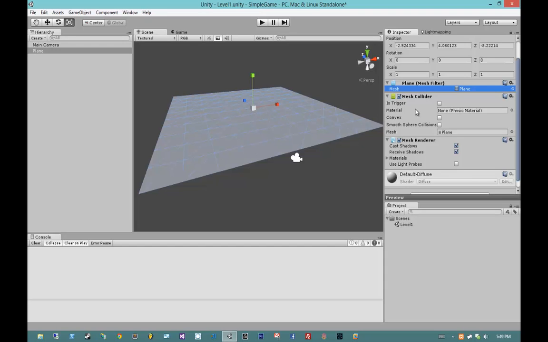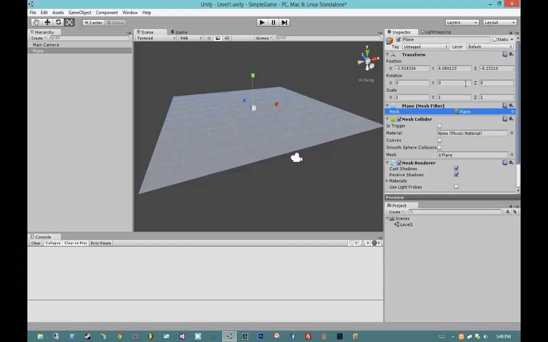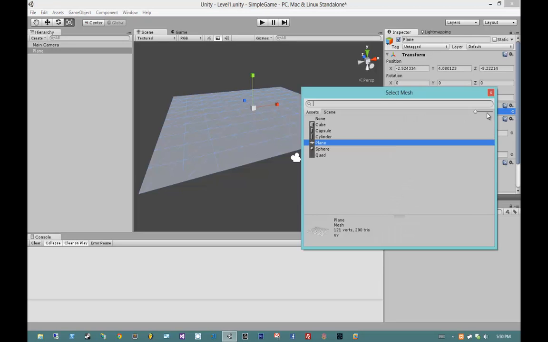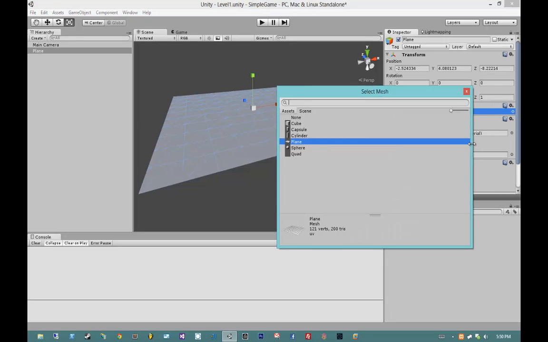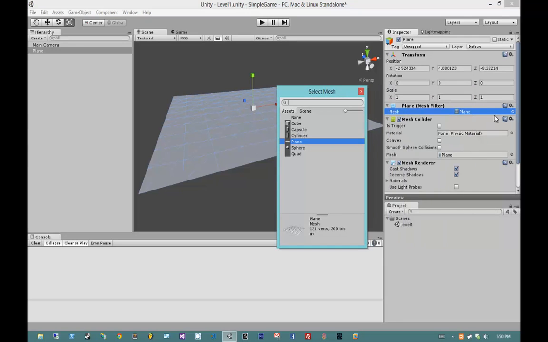Now, let's talk a little bit more about the inspector, because we're going to be spending a whole lot of time in it. If you ever see a little button right here, this little circly doohickey, and click on it, it'll give you a select menu. The select menu will be specific to what kind of object you're sticking into it.